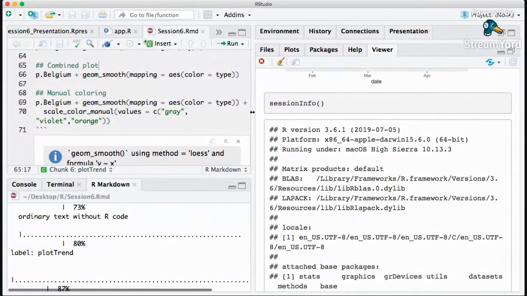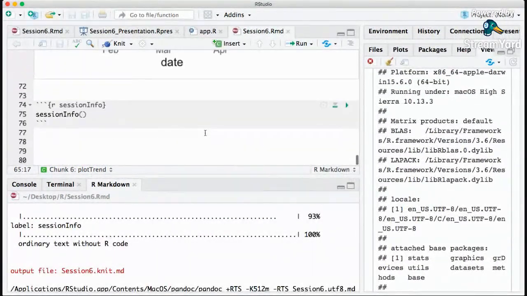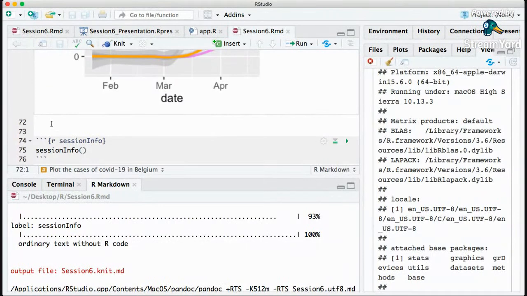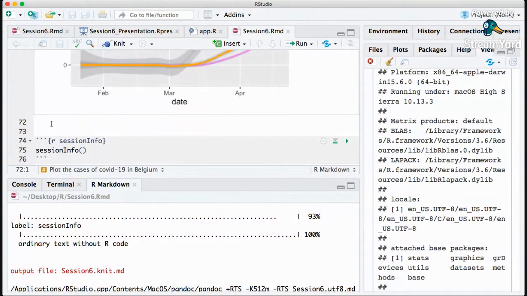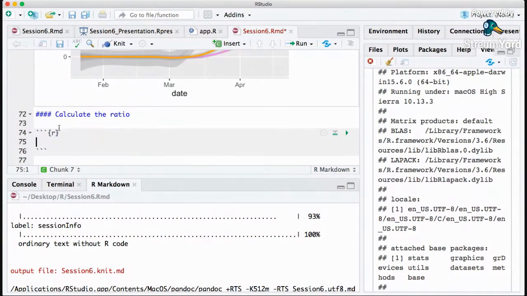Now we come to our original question. We want the ratio of dead to recovered, right? So we will calculate the ratio. So how do we calculate the ratio?